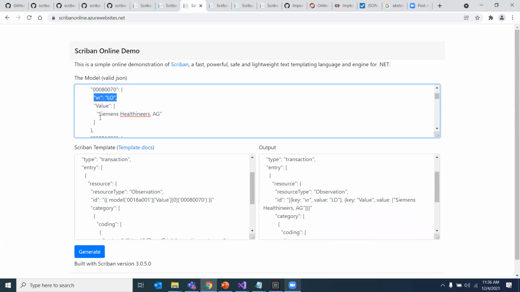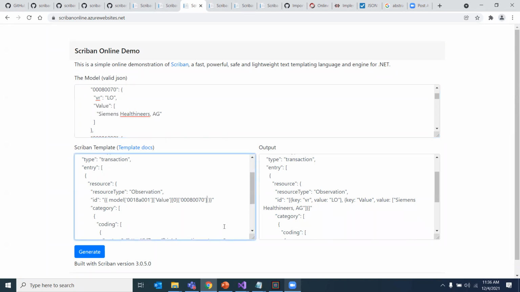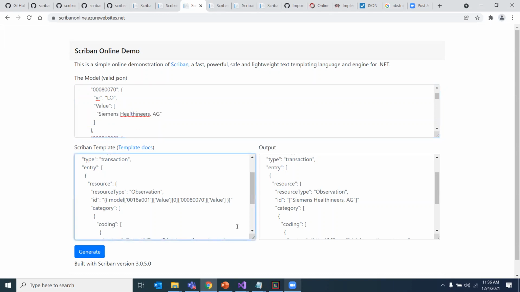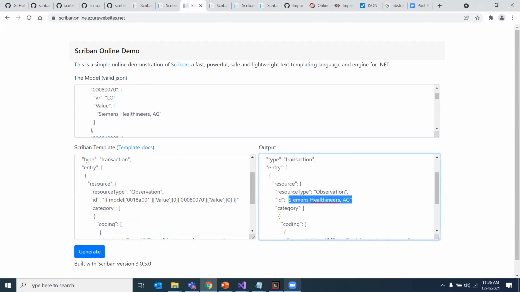If we want to get to Siemens Healthineers, we will have to access the value part of this object. Now we get a list which contains one entry, and to get the entry at the 0th index, we index it to 0th. So we exactly get Siemens Healthineers here.